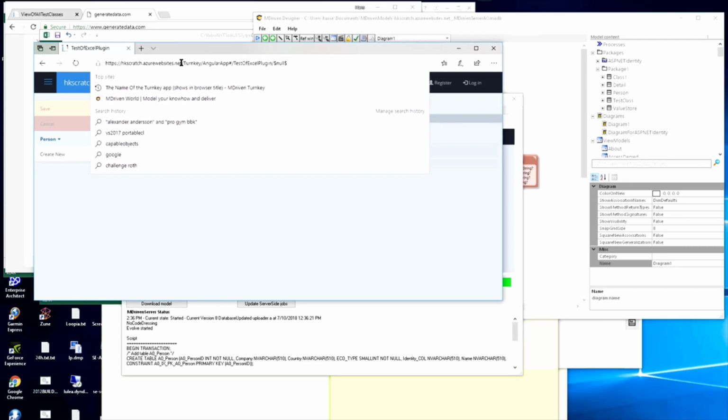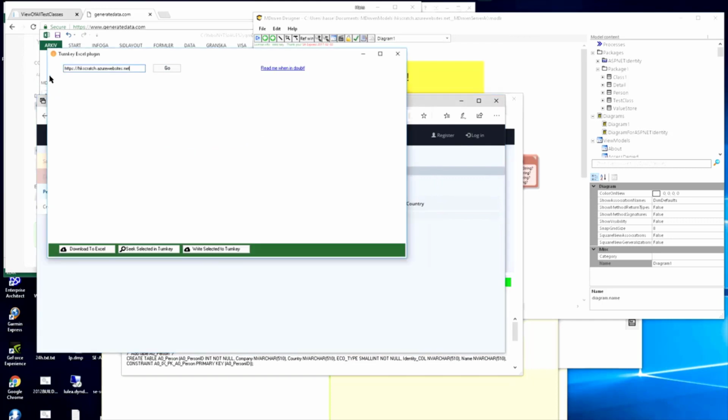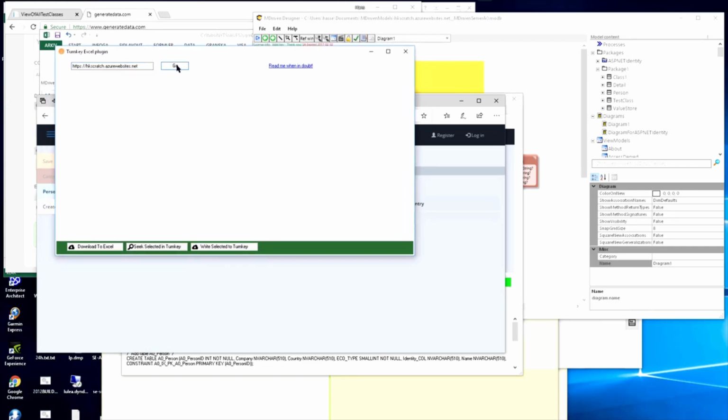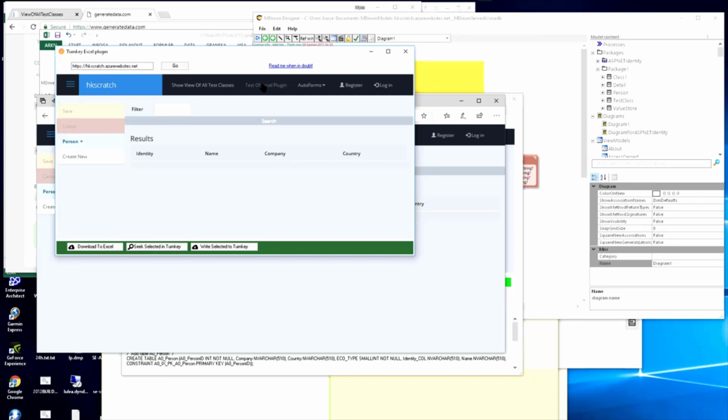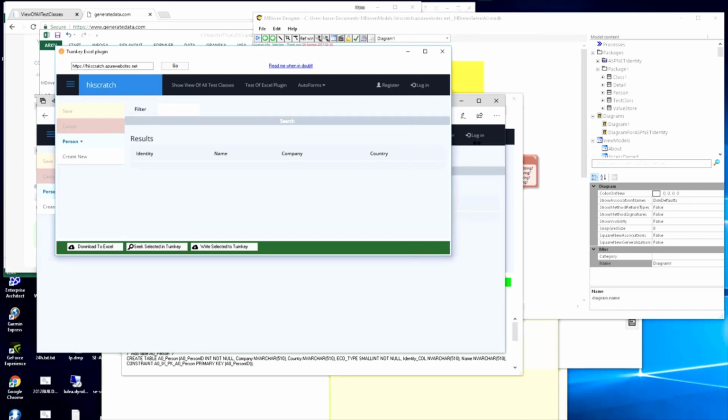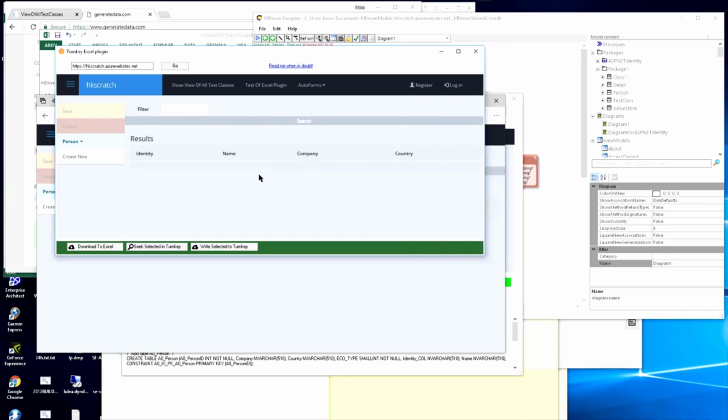So my application is this URL. I will paste that into the plugin and say go, and then I'm here. Then I can go to test of Excel plugin, and I end up in this view here, and that's okay.